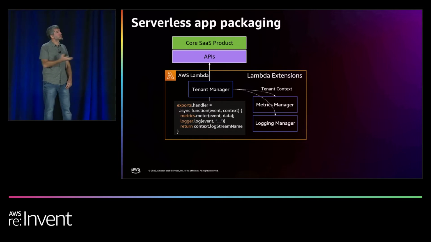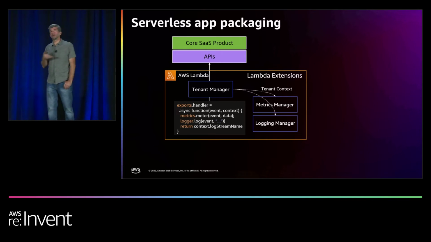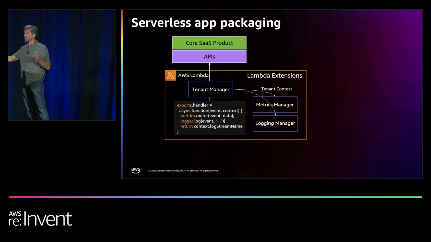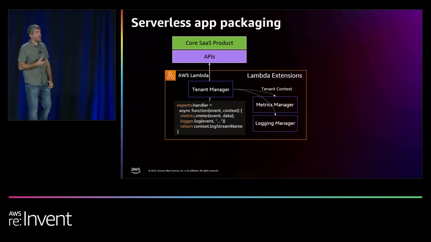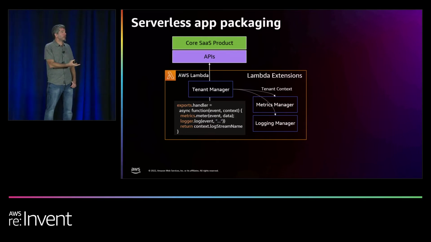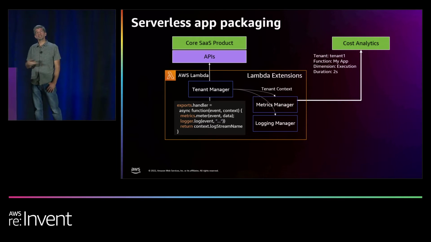But I mentioned that we were going to use a longer-lived process, these external Lambda extensions. And that's because we're going to run a metrics manager and a logging manager. These are going to require a longer execution time, potentially, than our core solution, because we want to make sure all of those logs and metrics flush out of our Lambda before it terminates. And our tenant context is going to be passed indirectly from the tenant manager that we've created. So we're going to use our extensions, it's going to pass the tenant context, and it's going to use this tenant context to pass that off to some cost analytics solution.